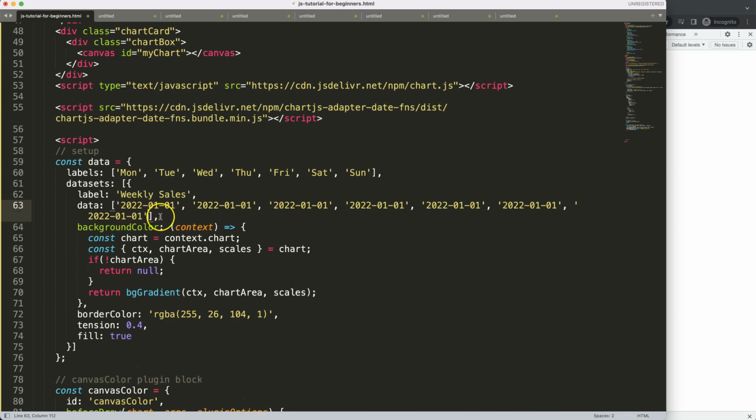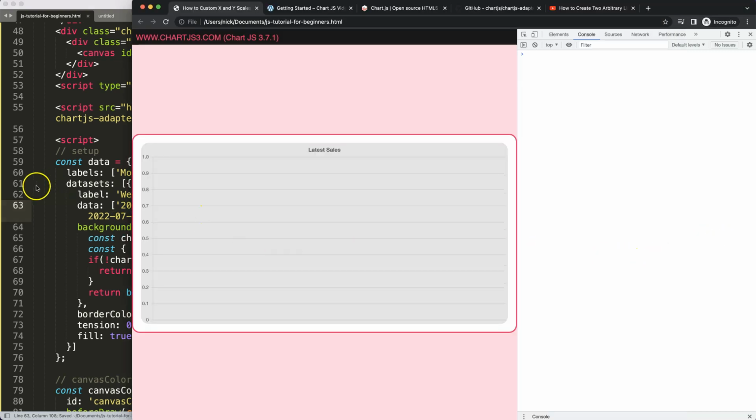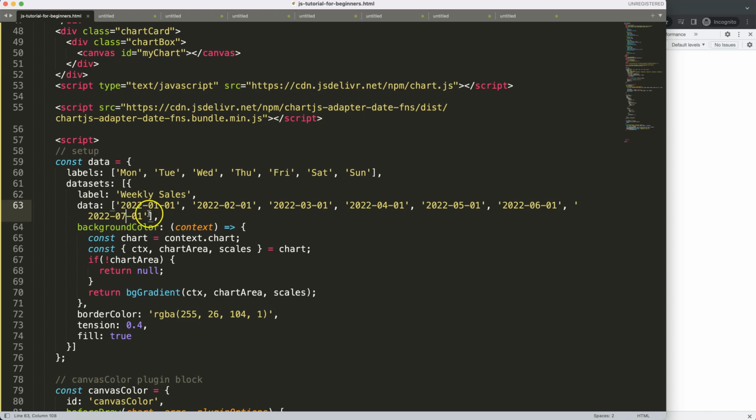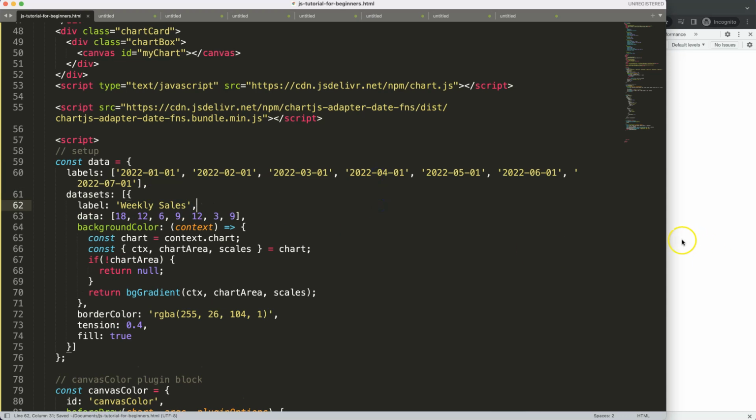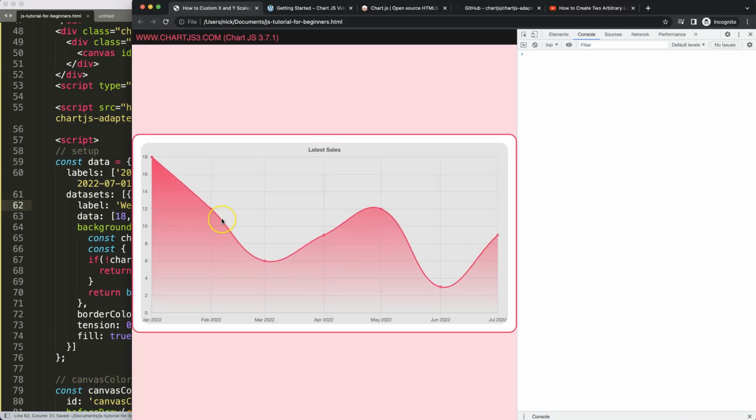Alright, so we have here 7 items. So what I'm going to say here, 1, or this is February, March, April, May, June, and July. Save this, refresh. Alright, so that is the, my bad, I'm realizing I'm putting it in the data and not in the date. So I'm going to undo everything here, but I will cut out this one because I want to just paste that in there. Alright, so then, there we are. Save this, refresh. Now it works, it shows nicely.